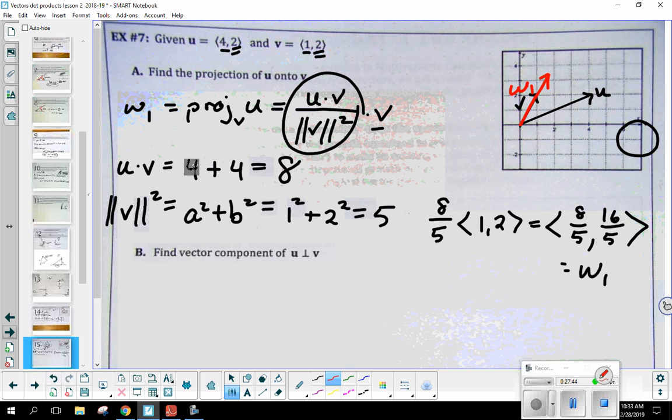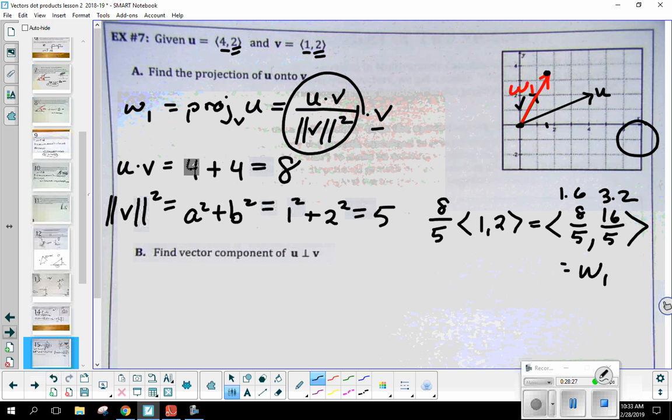Let's see. What is 8/5 as a decimal? 1.6? Okay. What is 16/5 as a decimal? It's 3.2. So let's test it. Going from the origin to this point right here, and remember I'm doing this by hand, so is it okay if it's a little off? Let's see. I would probably go this far right. Would you agree that's 1.6? Yeah. And then how high do I need to go? 3.2, and it looks like I went a little above that. But I would say that we got it correct.